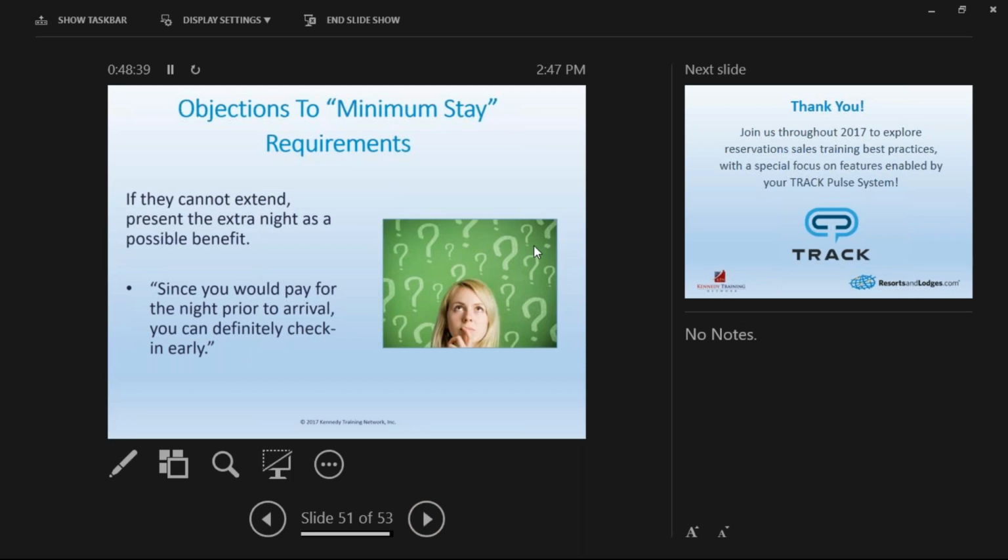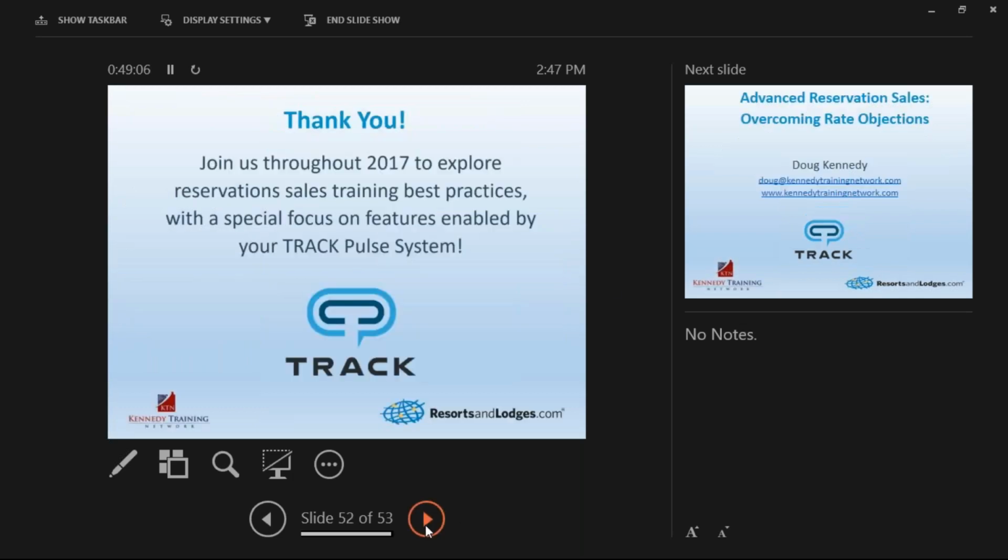"And that way, when you arrive Friday early, you can get straight into your room. You can definitely get early check-in." So you could sell the benefit of paying for the extra night on the front end by having them arrive the night prior, okay? And then of course, if you're empowered, you have to put notes in the remarks field. You have to communicate with your front desk so that they know the guest is actually prepaying for that. All right, so this is how to deal with minimum stays.